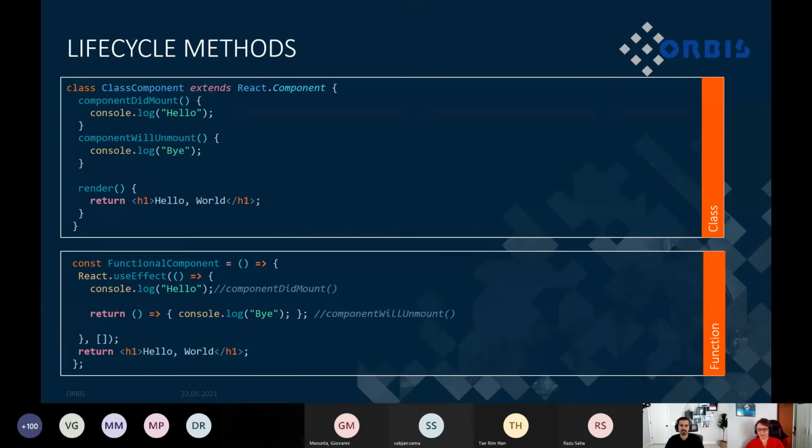And when you have a look, comparing again the class component and the function component, you can see componentDidMount and componentWillUnmount, the ones that we have used in the class component. By using useEffect, we declare that this one will be executed only once. That's the content that will be executed. So basically that's componentDidMount, and we have here a return. That's a function, and that corresponds to componentWillUnmount.